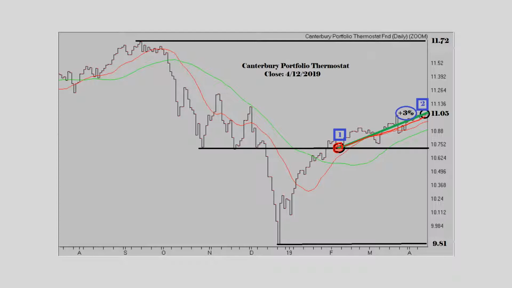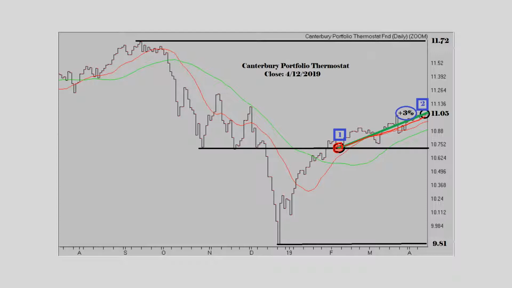So again, this is a portfolio management strategy. We've kept this portfolio efficient, except for this one area where you get the sharp drop. And in that case, we had to wait for this rebound to begin to adapt. And now it's acting really like a normal portfolio in a normal environment.